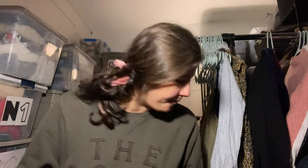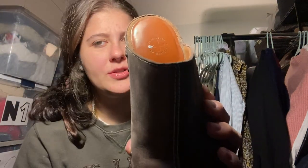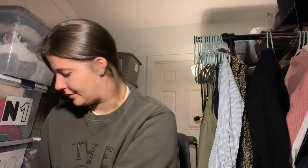Next are these, also from Goodwill — a pair of Doc Martens clogs. I didn't know they made shoes that looked like this. They're a heeled clog, brown, studded, with the little logo — that's what I saw first. I think they're size 7. They're actually really cute. I don't know comps exactly — maybe around $40.